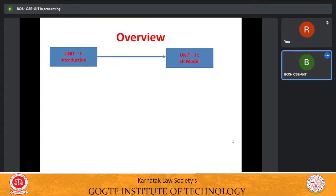So what is ER modeling? ER modeling is on a piece of paper. Whatever data I am having should be dumped on a piece of paper, just like a blueprint. We call it ER modeling. See students, even if you want to do anything, before directly implementing it, you will sketch it on a piece of paper, just to visualize it, whether the data is proper or not. Does it look the way I want it? The same concept is called ER modeling. So in the introduction, you will be studying what DBMS is, how the data is kept and all. Once I know that, I'll shift to ER modeling, modeling the data from a piece of paper into a diagrammatic representation. Once I have done that, then I'll go for mathematical modeling.